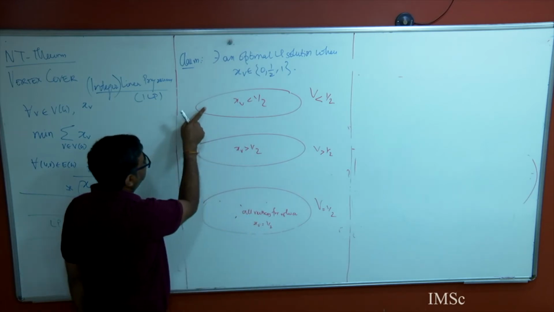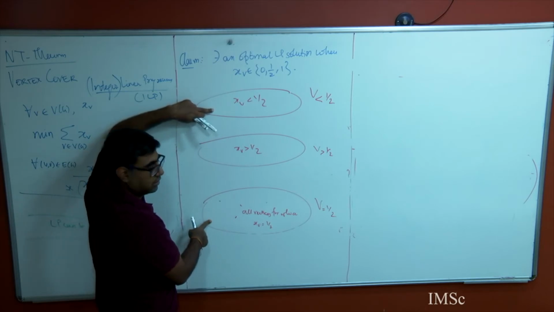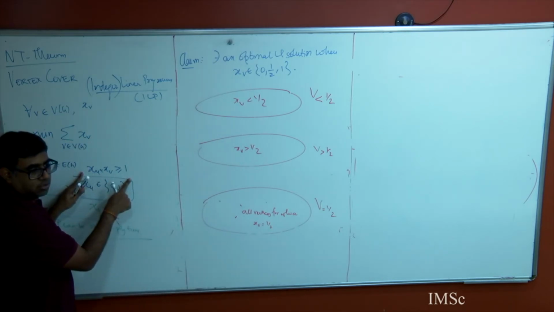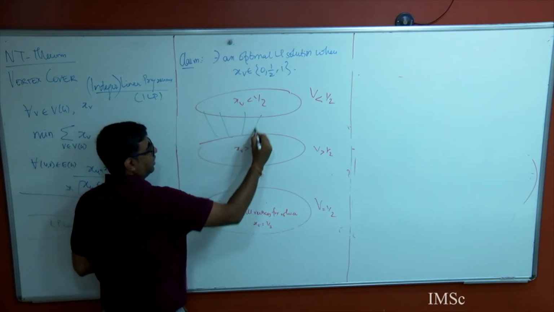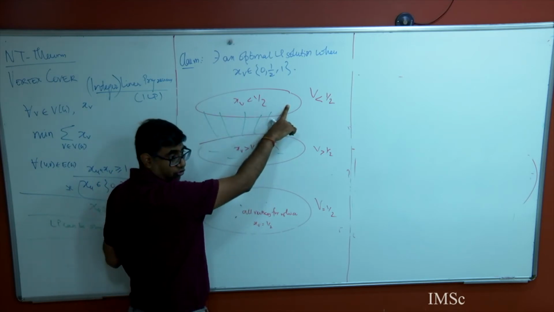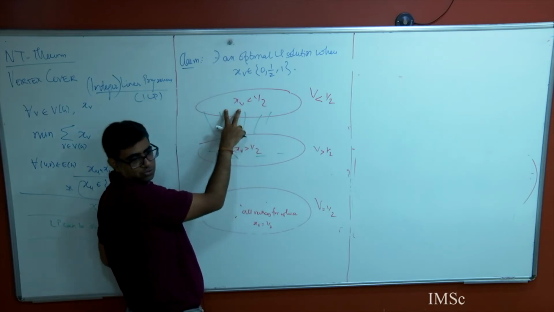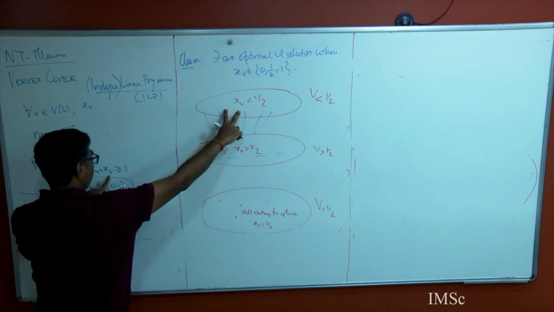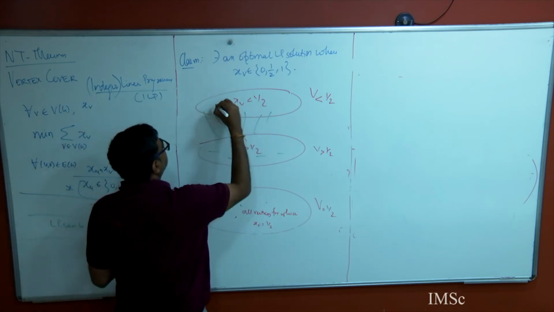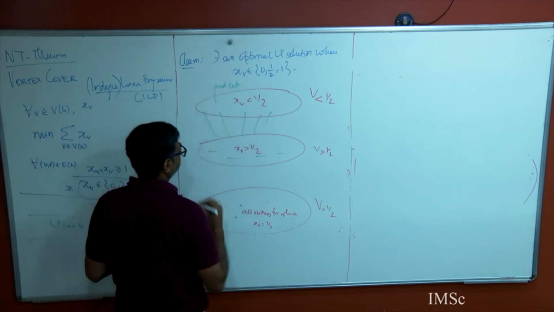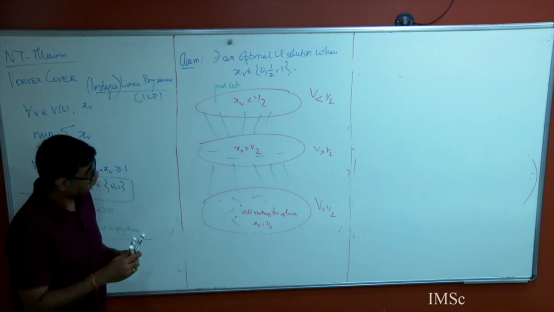First of all, notice there is no edge from here to here, right? Because this is strictly less than half, this is equal to half, but for every edge my constraint is greater than or equal to 1. So there cannot be an edge between a here and a here. So all edges are going here, there could be edges here, and also here there is no edge, it's an independent set. Why? Because if there is an edge here, both values are strictly less than half, but for that particular edge our inequality is greater than or equal to 1, am I right? Okay, so this is an independent set. Here you can have all kinds of edges, here you can have all kinds of edges.